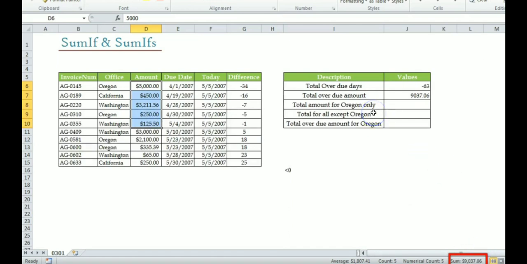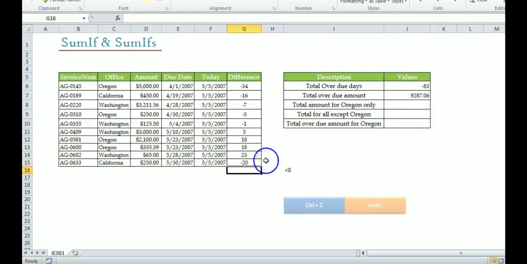Now let me show you one thing. Let me try to audit this formula. If I change any positive number into negative, let's say minus 20, you can see that it will take up $250 in total automatically. If I press enter, here we go, it has taken it, and this answer has also changed and added 20 because it is negative. So let me undo it and we are good to go.